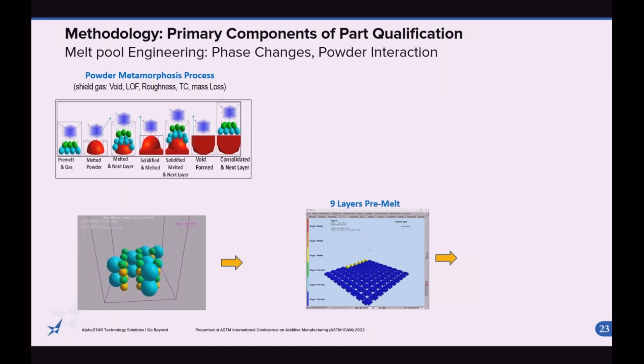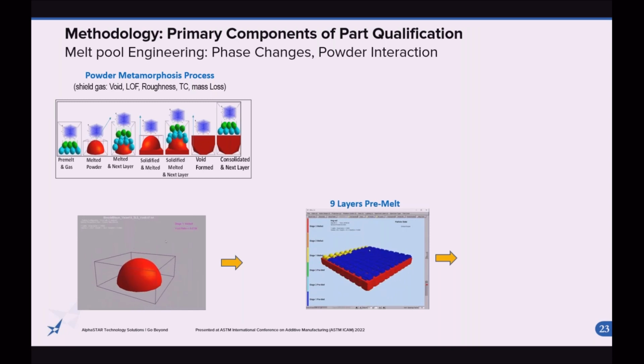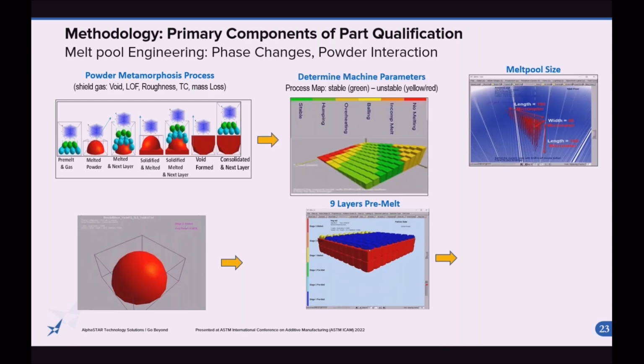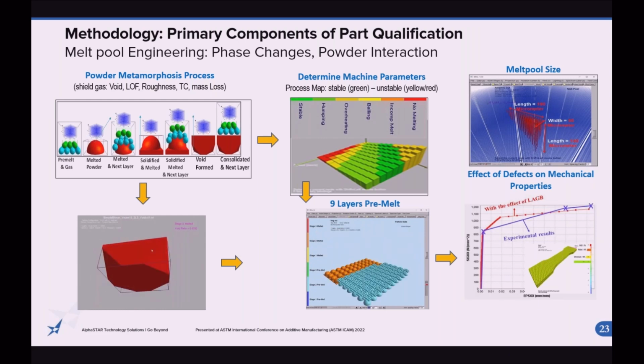And as you can see here, what we're talking about is our powder to part analysis, where we're taking into consideration the powder and also the build environment, the temperature of the chamber, depending on if an inert gas is being used or not, and then taking that powder analysis and powder behavior to come up with our process map and see how the process map is affected by certain configurations of process parameter settings, ultimately leading to stable and unstable build areas, which allows us to not only get a sense of what's happening, but ultimately predict the melt pool and understand the dynamics of the melt pool over time.